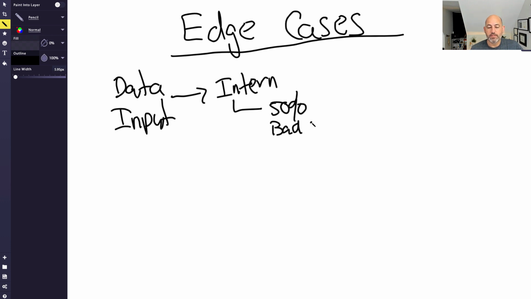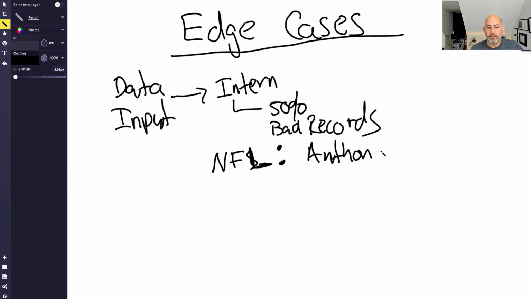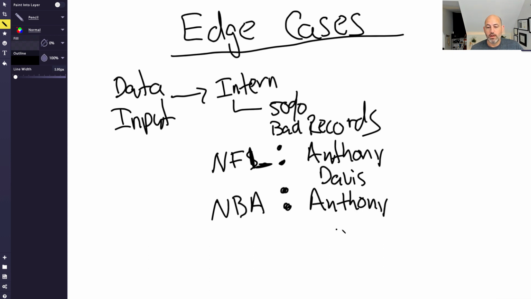And a good example of this would be, let's say there was a sports player, and I'll pick one that's a really good example. In the NFL, there was a player called Anthony Davis. And this player in the NFL didn't have a hugely popular career, but there's also a player in the NBA called Anthony Davis, and we know just a few days ago that Anthony Davis won a championship along with LeBron James. So these are very different people, and they have very different social media handles.